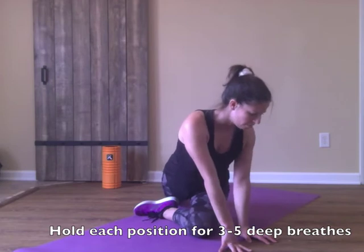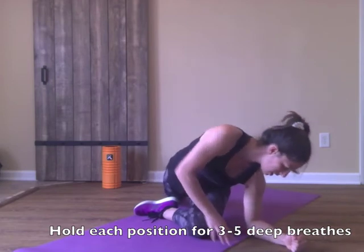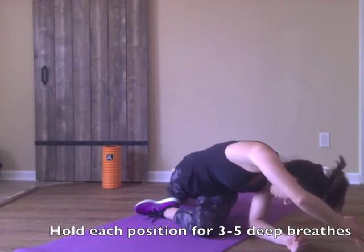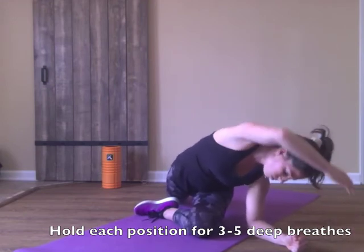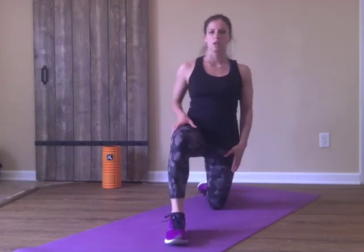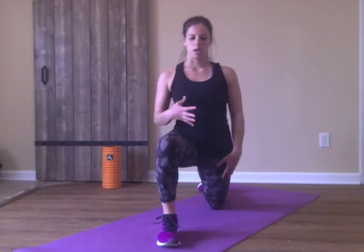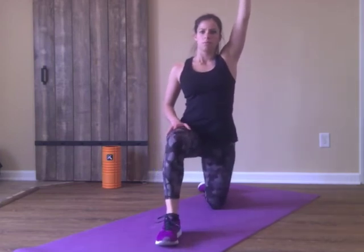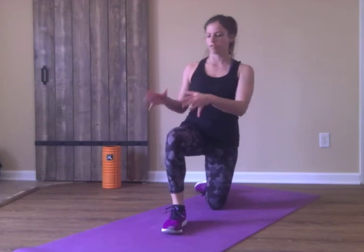For part four, we find ourselves again facing our front knee, but this time reaching across the top. Inhale, relax, exhale, reach across. As you move through these four variations, your breathing should be even, and as you start to get warm, breaths can be slightly faster. Inhale, exhale, like so. Repeat each phase for three to five breaths. After you get through the whole series, if you still feel the need to warm up your fibers a little more, try to add another three to five breaths through the whole thing.